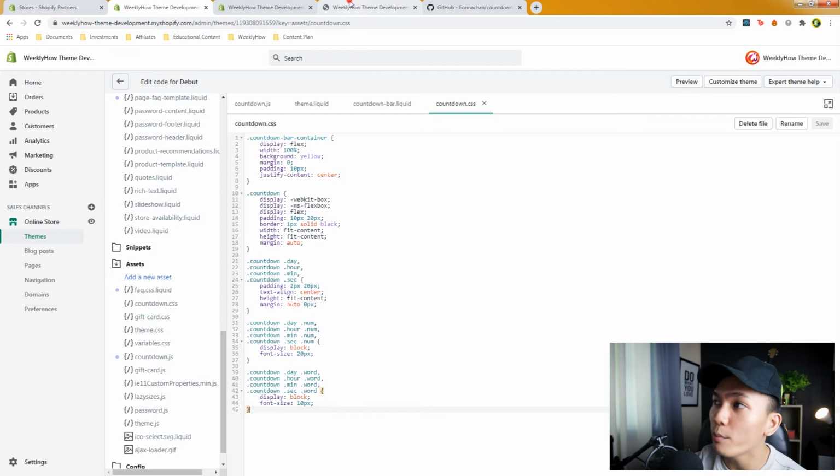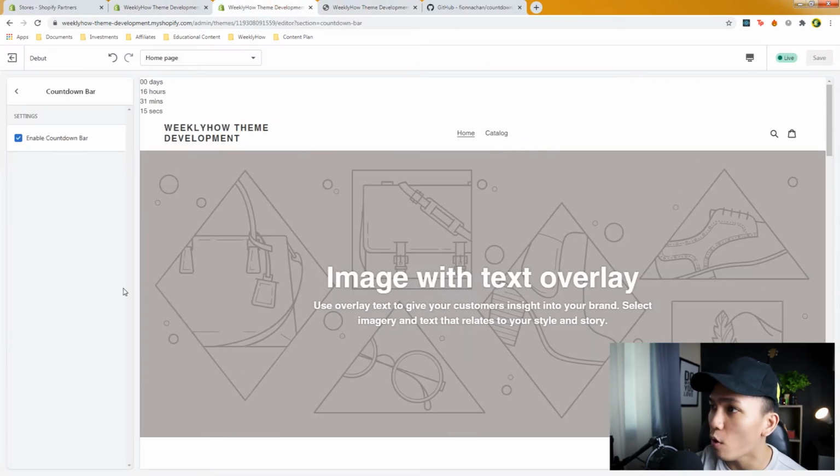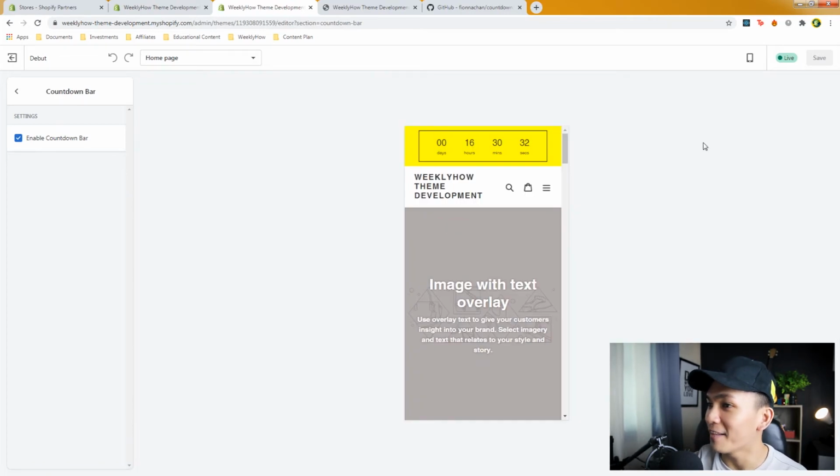But you know what, the problem with this style or this countdown timer bar is if we open the customizer, and let me just refresh our customizer, honestly. Oh, actually it worked. I didn't expect that. But yeah, that's how you create a countdown timer using libraries. There's a lot of libraries out there that you can use, but this is what I chose for this video. So next we're going to display a label that says last day sale.